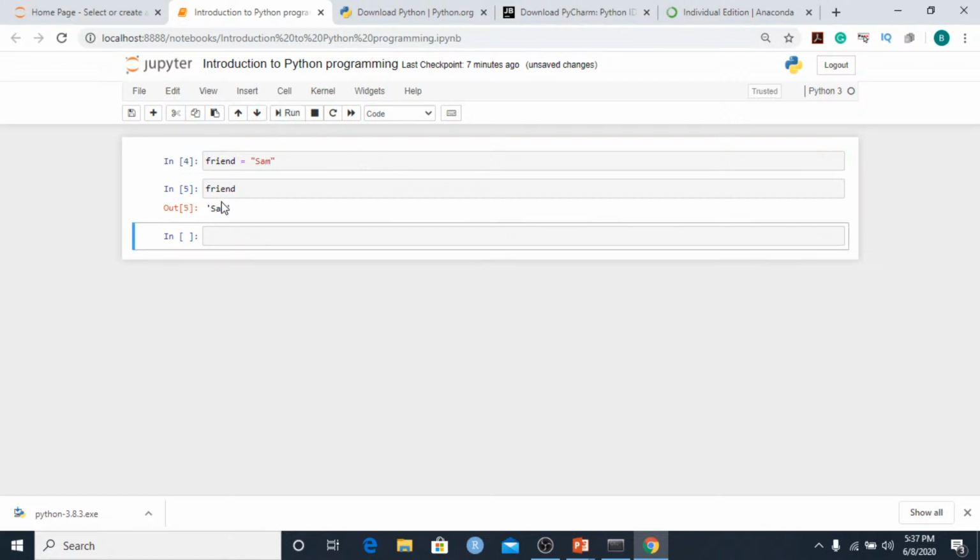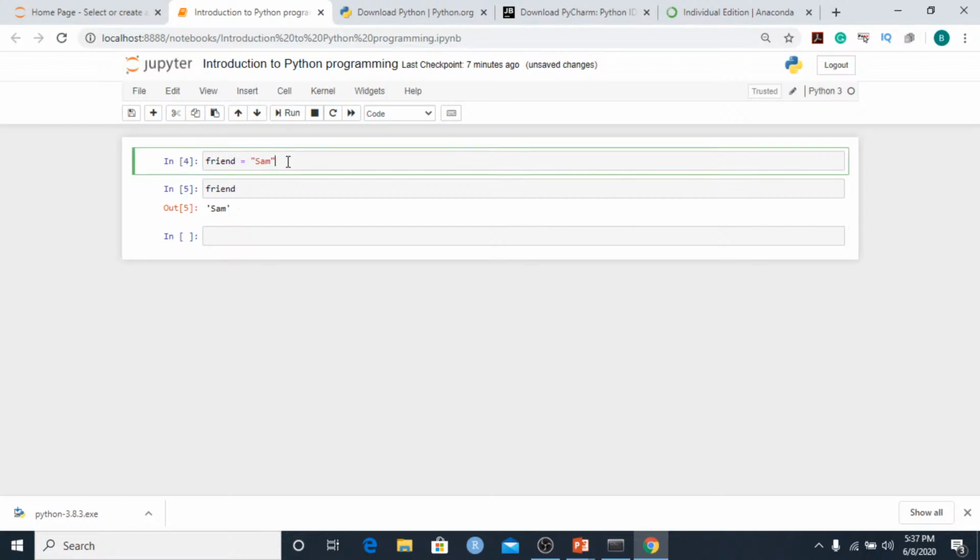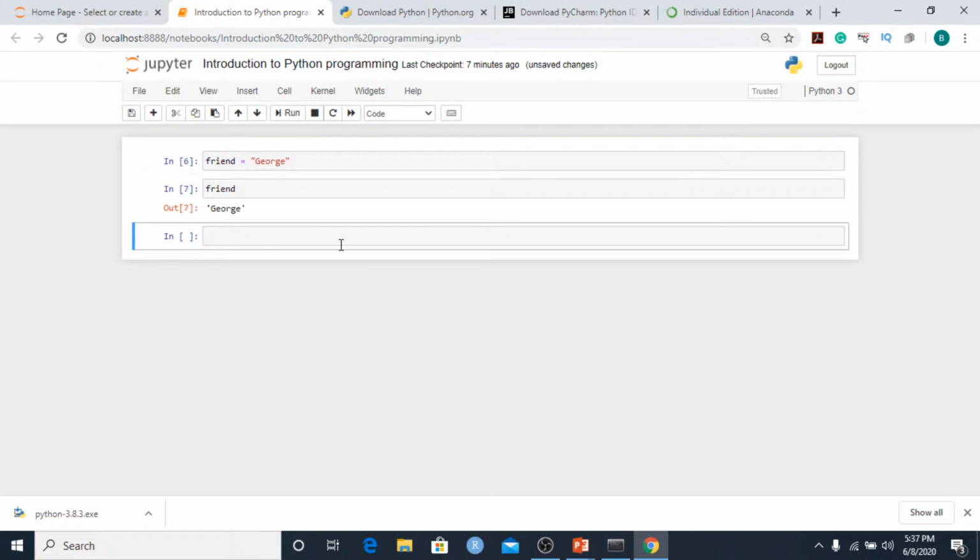Now as you see, the value has changed to Sam from Matt. Similarly, I'll change this to George. Now I have changed the value stored in friend to George from Sam. So this is how we can work with variables in Python. I hope you don't have any doubts over here.